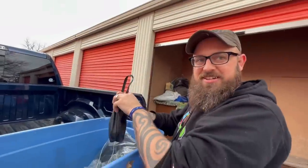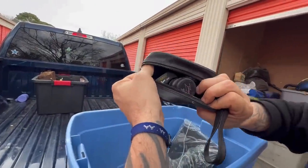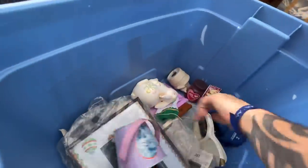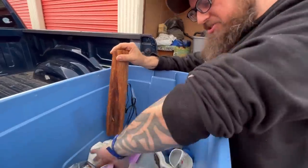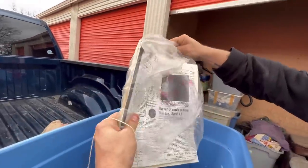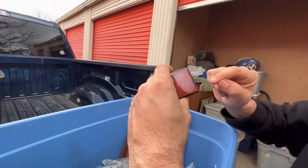Look at these, y'all. I'll have to look up the model on these — these are a Tasko 2000. I'm going to call these $40. Let's look in here — could be a ring box, you don't know. All this kind of stuff, to be honest their stores aren't even really taking it anymore. Wait, look — it's still like a little pill box, it's from 1978. We're going to call that $10.